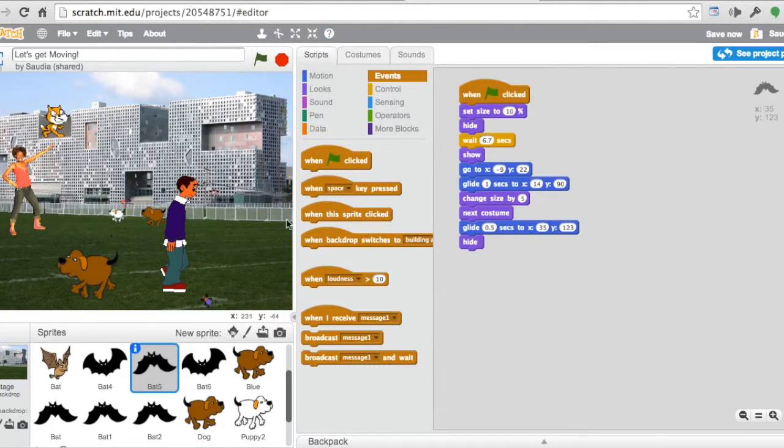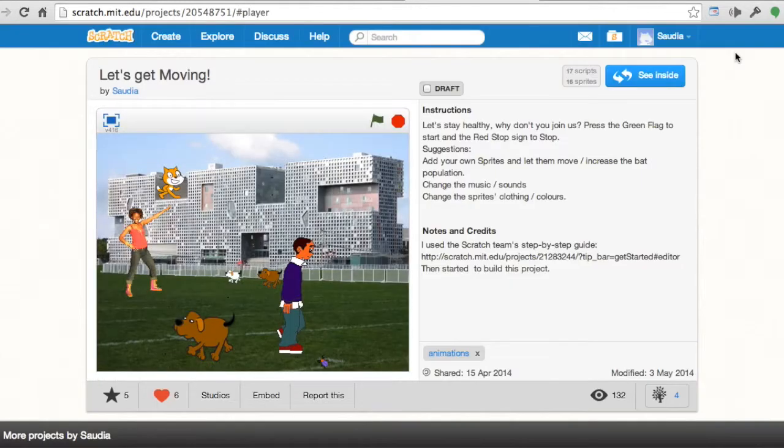Okay, so after you've done all your coding and you've got a character that moves across the stage to the other side and back again, then you should save your project. Your project must be saved. So I click, make sure it's saved now, and make sure also that when I go to the project page, it is also shared.